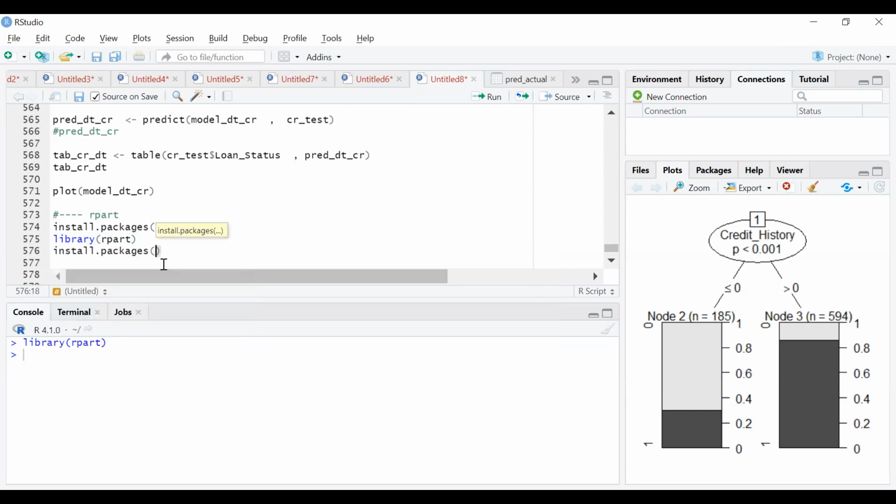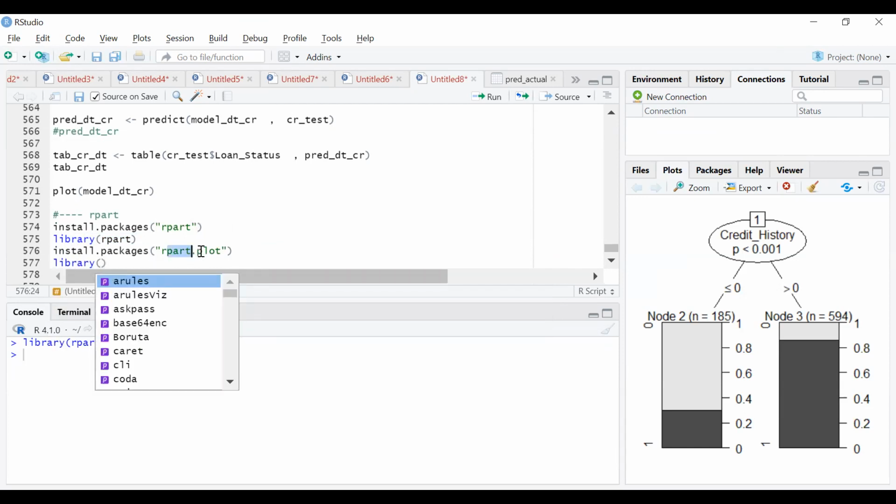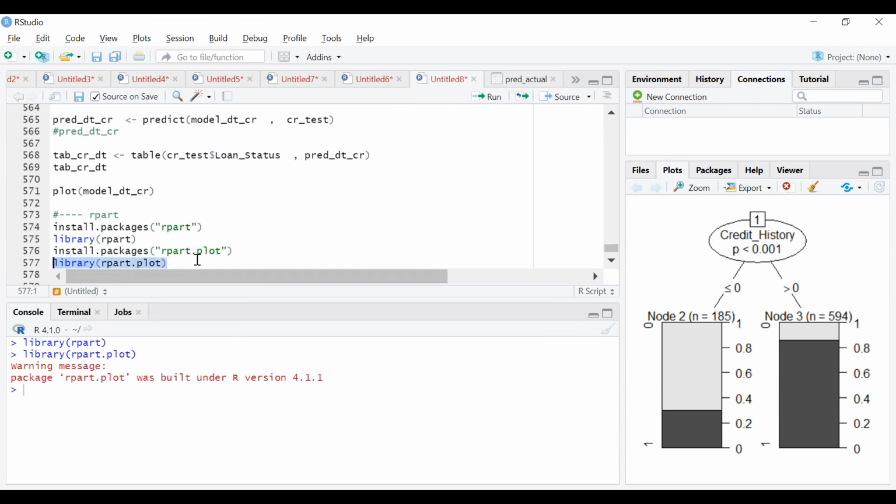Install.packages, and you install this package, I'll tell you. rpart.plot. हाँ, autofill आया. rpart.plot and library. Okay, library it and install it.